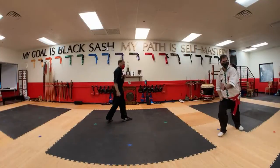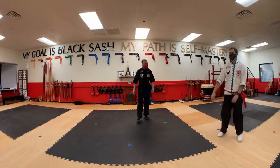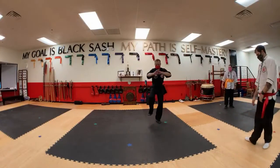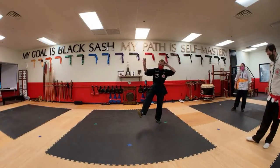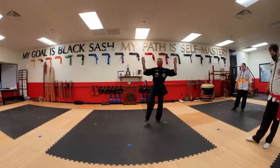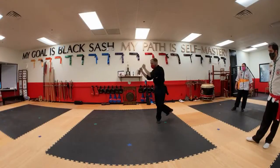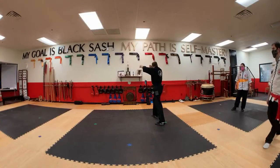So yeah, that's too many moves to focus on. Let's look at that box the tiger's ears here. Oh yeah, that hidden hand punch is tricky. But so box the tiger's ears, here's how I would break it down for someone learning it who is not too physically challenged in knees and hips and stuff. I would say let the right foot go back, pull the knee up, pull the arms down as you turn to the right, pivot on the ball of the foot. Then you step and hit the ears.